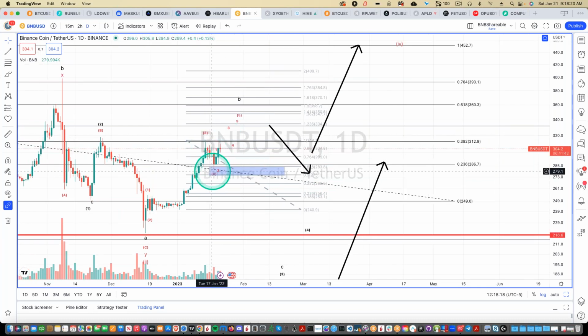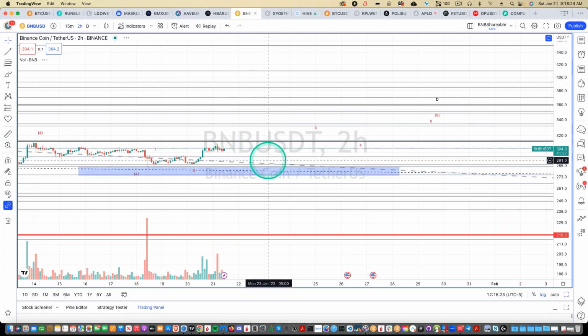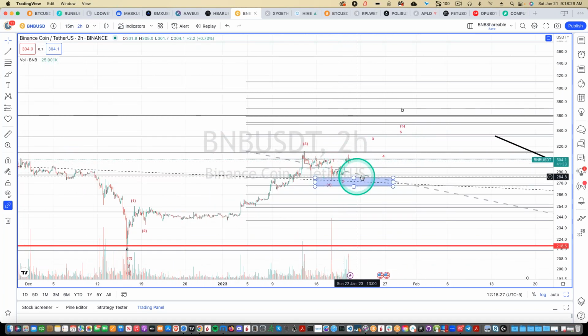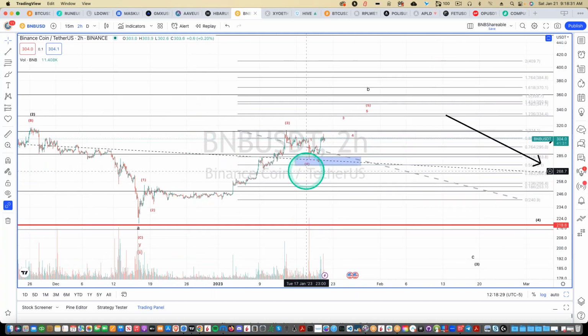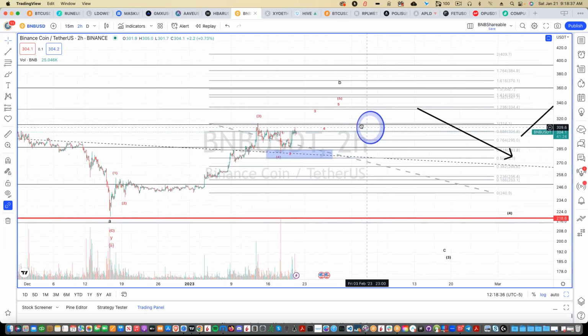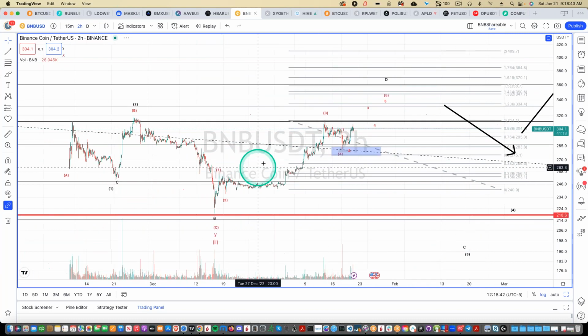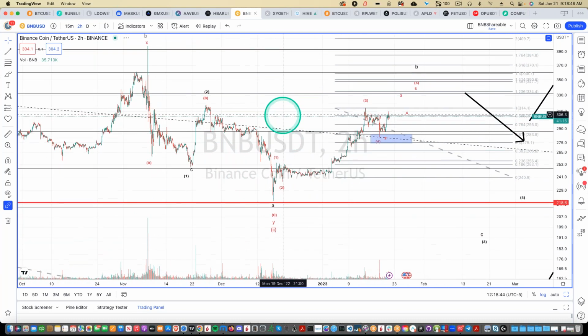I started marking out the micro for this 5. It's possible we top on a B wave and come back down into support. In fact, it even looks like a B wave on its structure, but we'll see how it goes. But regardless, it does look like it's going to work out 5 waves to 334, whether it takes the B wave back to support or not. And then we'll see the real deal. We'll mark support for the wave 2, and then versus breaking down into this 3rd, and then finally 140.